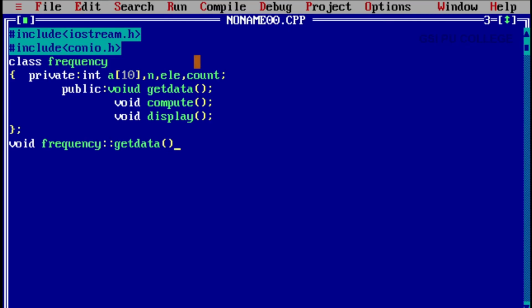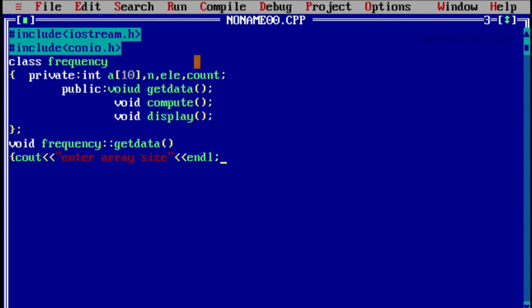When you want to write the statement of the function, don't put a semicolon there. Now open the function, cout insertion operator. Inside the double quotes, write down enter array name, array size, then insertion operator, end line.